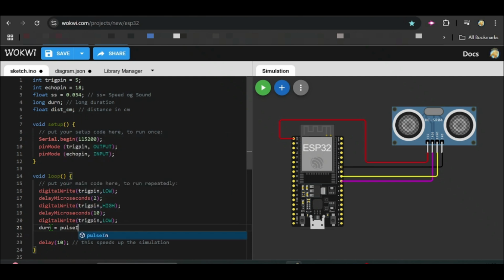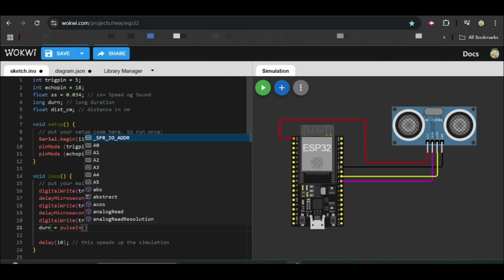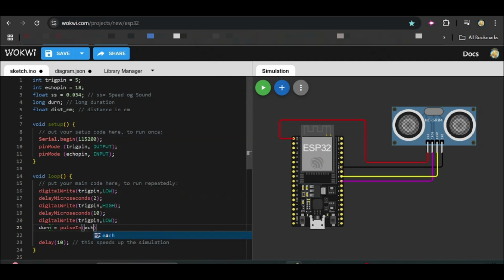This function is very important because pulseIn finds for how much time our echo pin is high. It calculates the time and stores it inside duration.